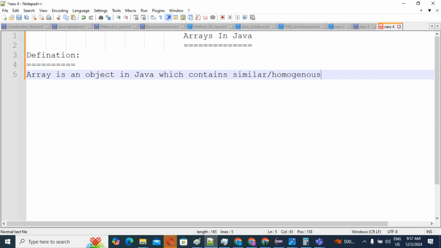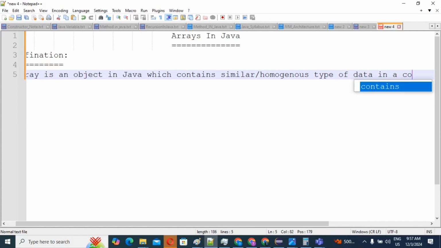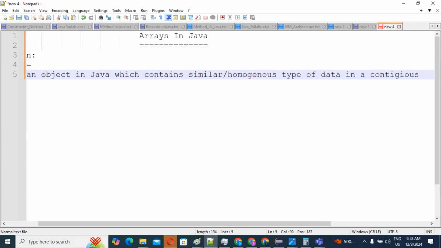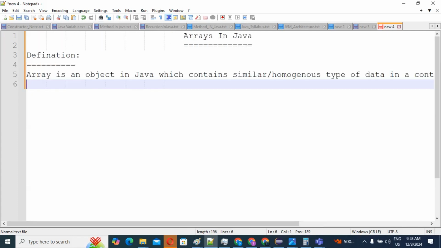So an object in Java which contains similar or homogeneous type of data in a contiguous memory location. That is the definition of array.